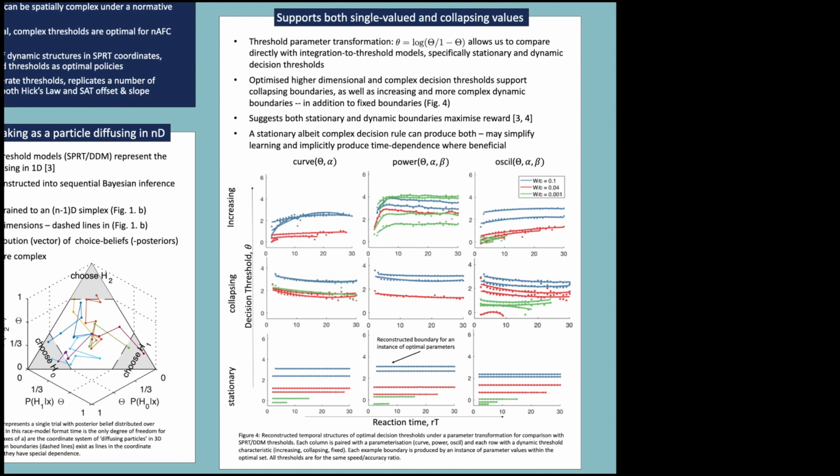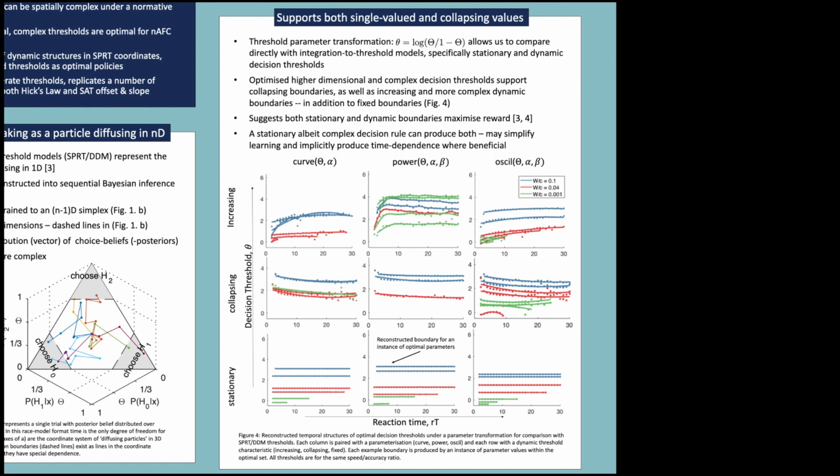Where this becomes really interesting is when we tie it in with the current debate over whether or not there is temporal complexity in decision thresholds for 2 choices. So these ideas around urgency signals and collapsing thresholds. All of the parameterizations that we've looked at are stationary. However, as you move along the thresholds, the average reaction time at each point changes. So there is some link there between complex, nonlinear, static thresholds and threshold dynamics.